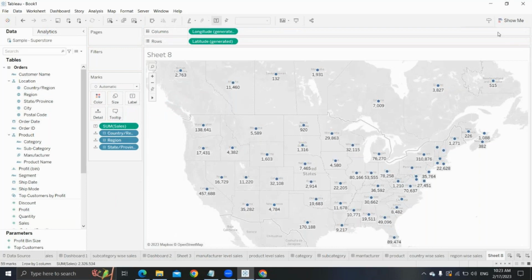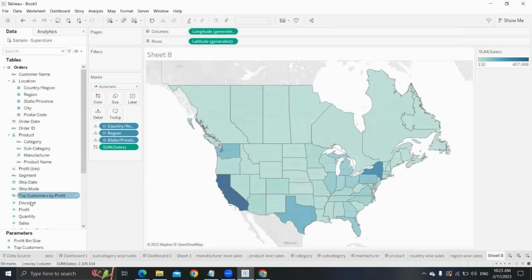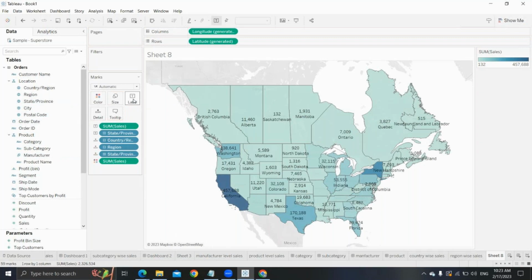Put it as a field map. Now drag the sales into label, and you want to display the state names also, drag them into the label. All the state names you can get here.